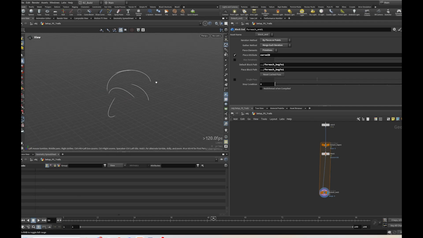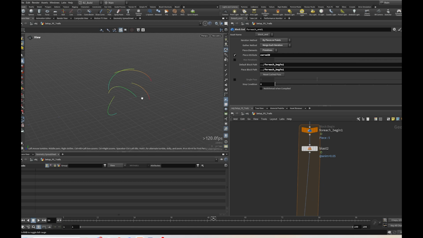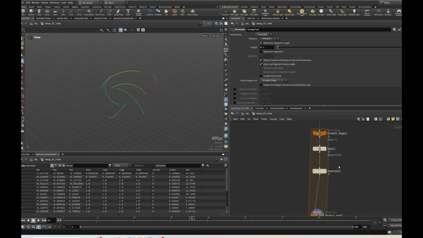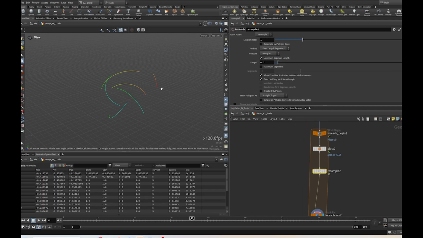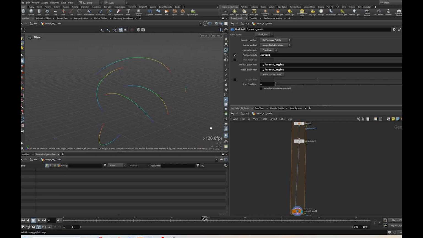So next we need to recalculate the curve view attributes for this curve since they have been cut off. If I click on this curve view and turn on the visualization, you can see that the curve view attributes are there, but they are coming from our initial curve. So let's do a resample here. But for this resample, let's not change the resolution of each curve. Just turn on this curve view attribute to recalculate it. Alright, so now we can turn off the visualization and we can save the effects.